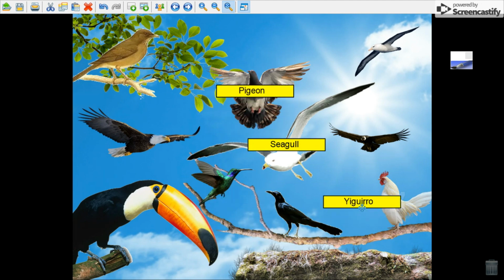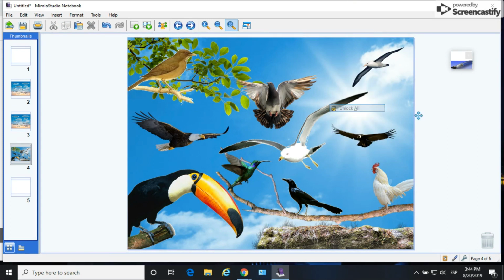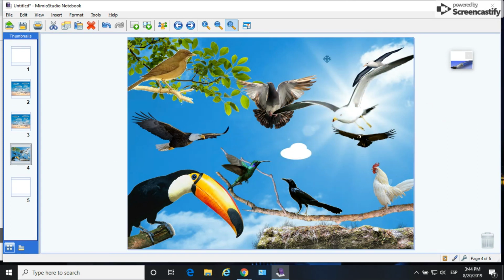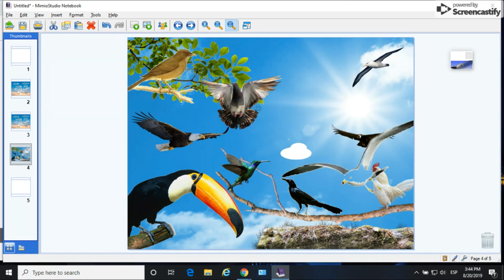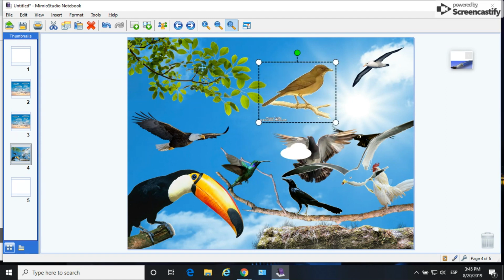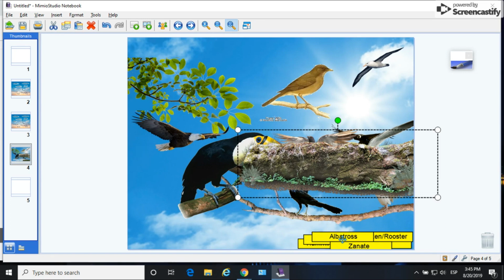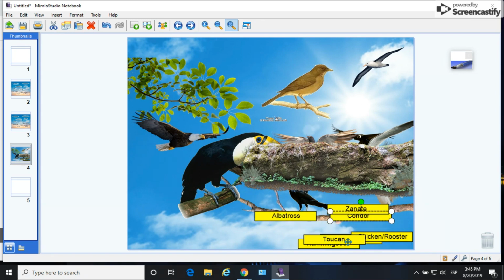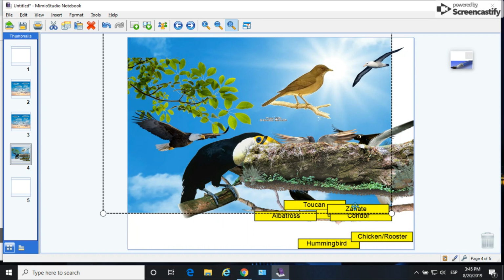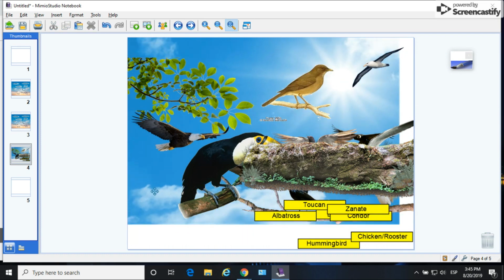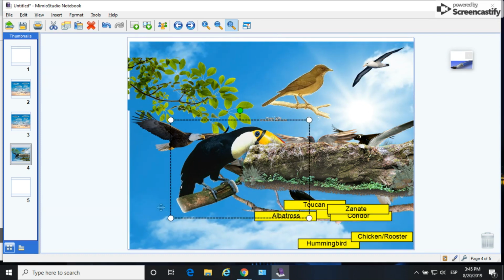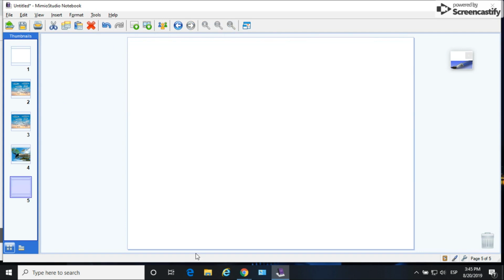So what I want to show you today is not how to do this activity, but the fact that I couldn't find an image on the internet with all these bird species in one picture, so I had to create it myself. And you can use some different techniques to create these kinds of composite images depending on the particular topic that you want to show your students. So it's pretty easy. It just takes a lot of time, but you can get some really visually appealing images if you follow this technique.